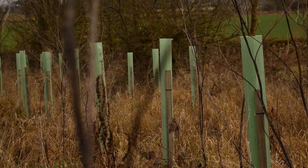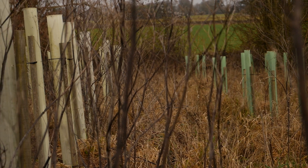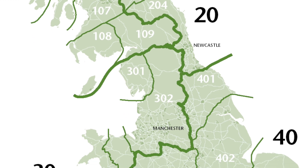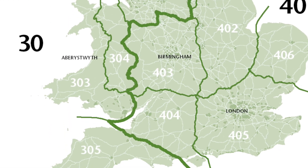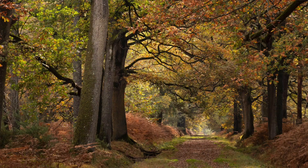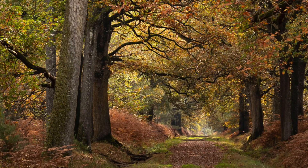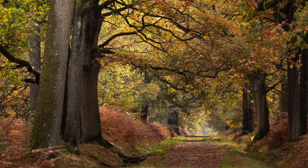When people are planting trees it's really important that they consider what they're planting and where it's come from. It's not just a matter of buying trees and popping them in the ground. It's really important to ask your supplier what region of provenance your material is from. Thinking to the future, we know the climate is warming, so we have to ask how the trees we're planting today are going to cope. It makes very logical sense to bring in some material from the near continent — from a maritime climate like northern France — that is partially adapted already to the likely climates of the future. You could still use some local provenance material, but where you're trying to grow trees for timber, think about what you're planting and where it's coming from.